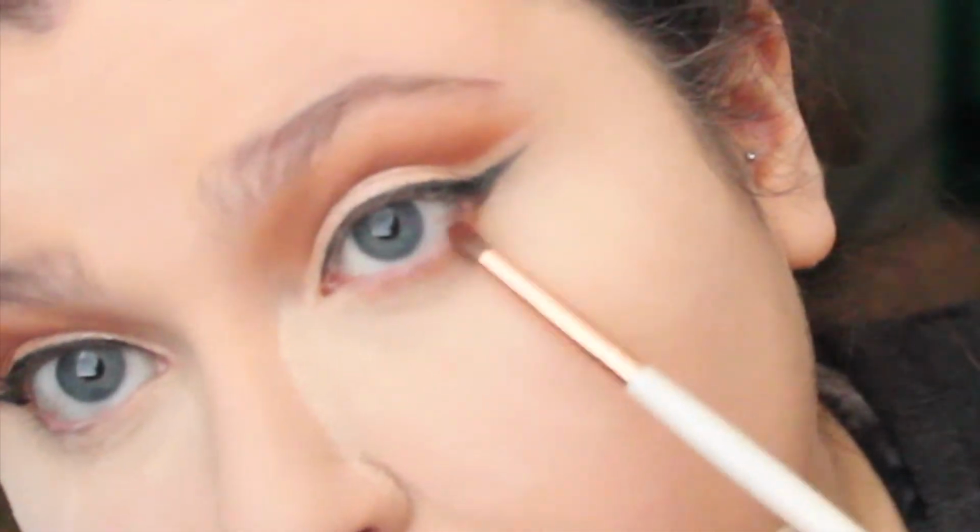So now I'm going to use my Tarte Shape Tape Concealer. So I'm going to go in with that middle red shade again and the pencil brush, and I'm going to go right underneath. So I'm going to pick up that color right on the inner tear duct.